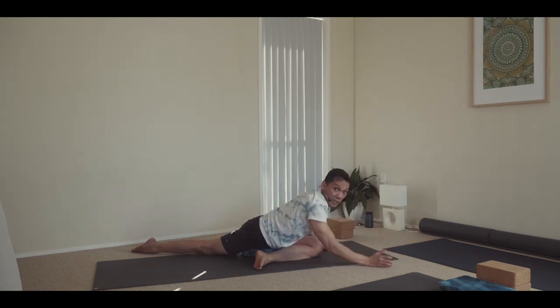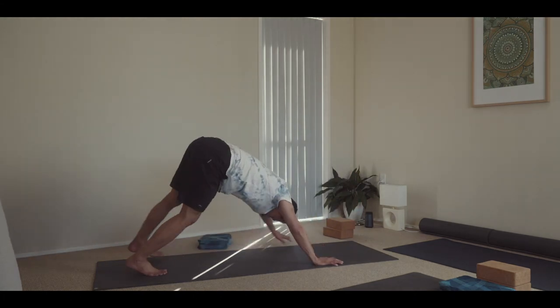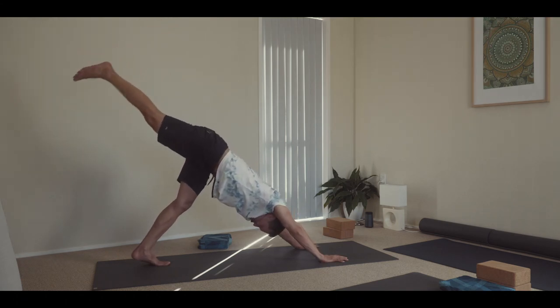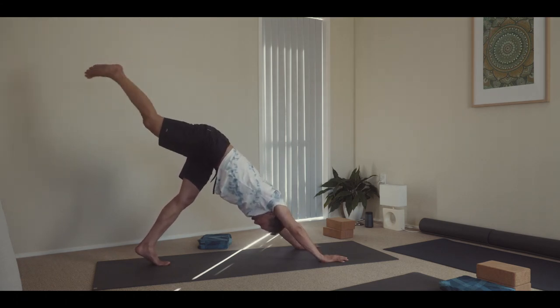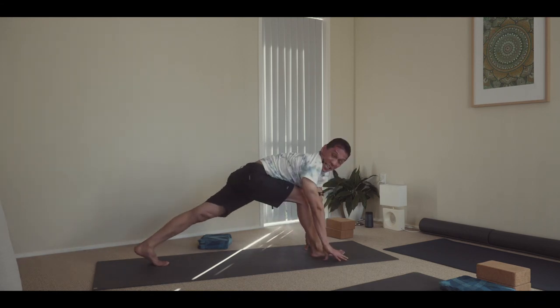All right, from there, some power pressing. All right, and downward facing dog. Okay, now, that left leg goes high. Yeah, so I just don't change. Left leg goes high. It's a creative way of sequencing. And then stepping that left foot through between your hands.